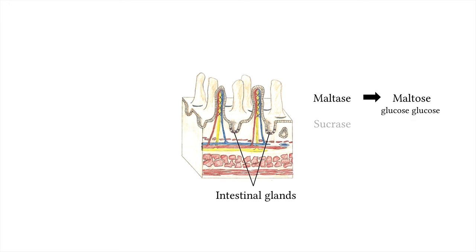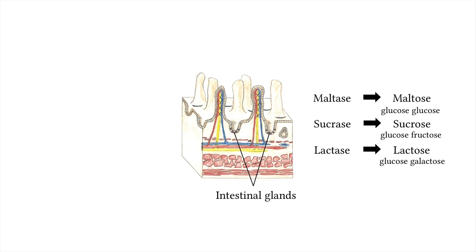Another enzyme, sucrase, breaks down the sugar sucrose. Sucrose, or table sugar, is a disaccharide made of a glucose and a fructose molecule. Lactase breaks down lactose, yet another disaccharide. Lactose is a milk sugar made up of a glucose and a galactose molecule. You may have heard of some folks who are lactose intolerant. That means they have difficulty digesting the sugar in milk called lactose. This is because they cannot make lactase. The lactose sugar then moves through the intestine, causing discomfort or diarrhea.